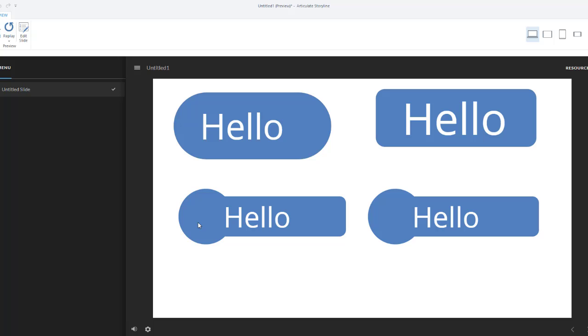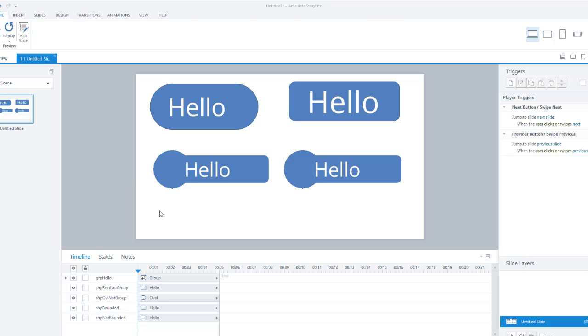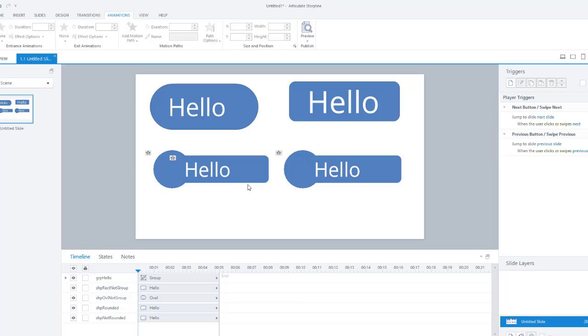So that's a really good application of where I have used not just the grouping, but the little indents as well, to make sure that everything comes in seamlessly and all together. Yeah, so just some little hints and tips and tricks around. It's not just the roundy edges, but how you can use it and leverage it to much success when you get into a bit more advanced animations within Storyline.